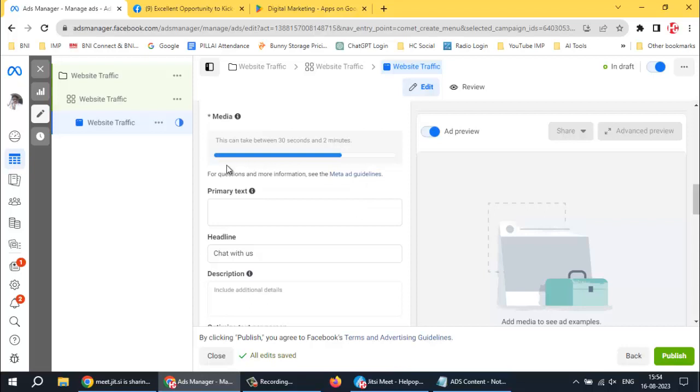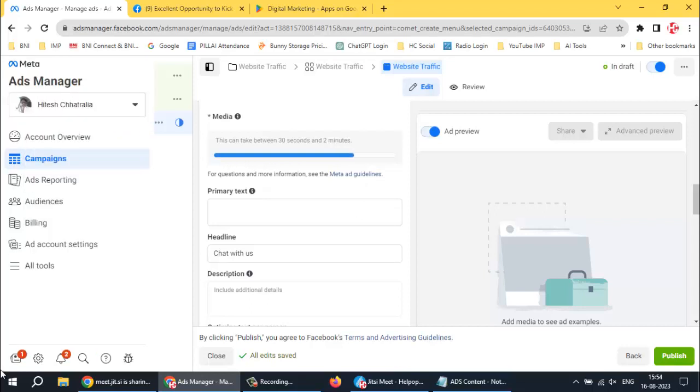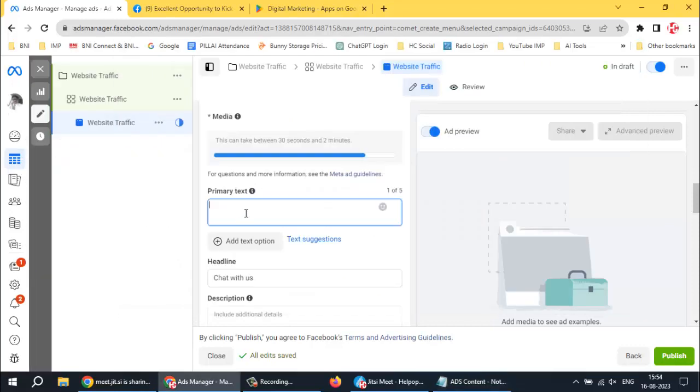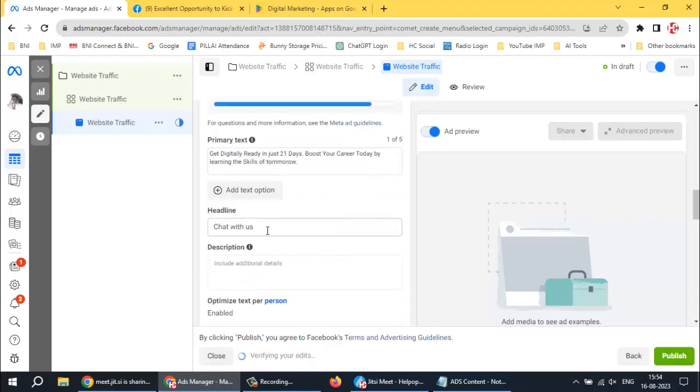It is uploading something. I think we did not create any media, but maybe the last instant experience might have created that option, but till that time we will add the rest of the things. I'll use primary text, which will come up on the top.